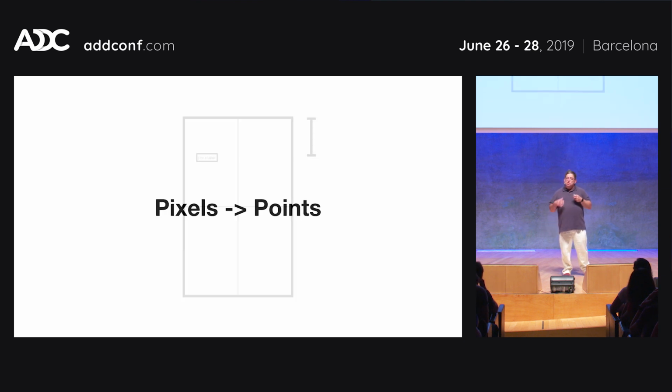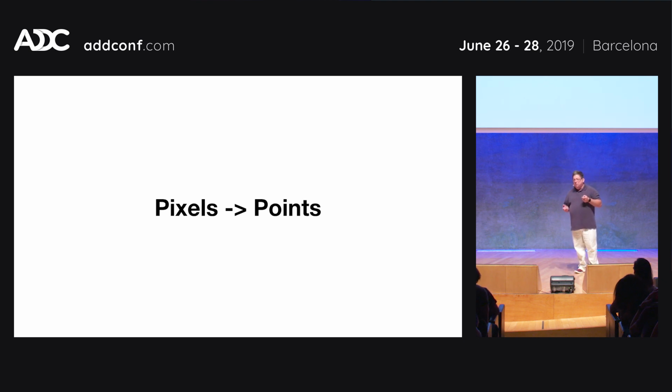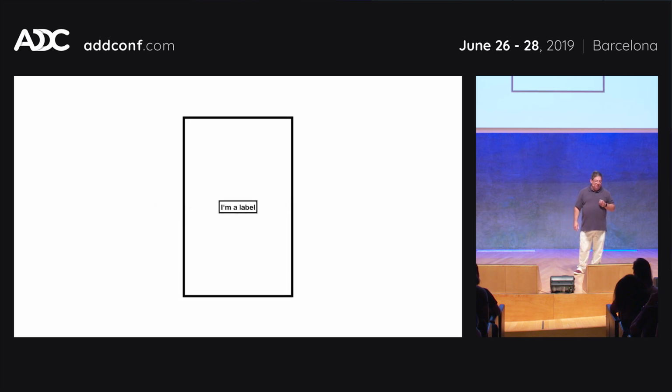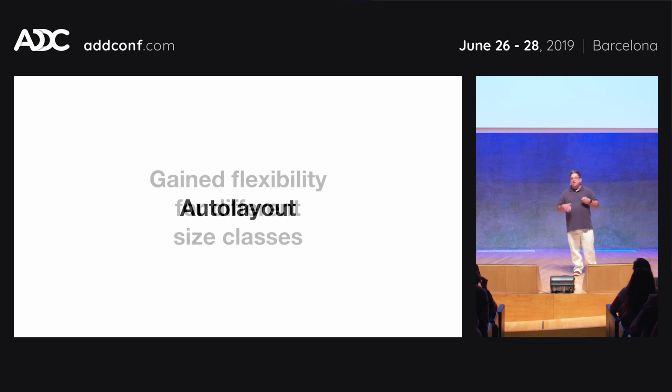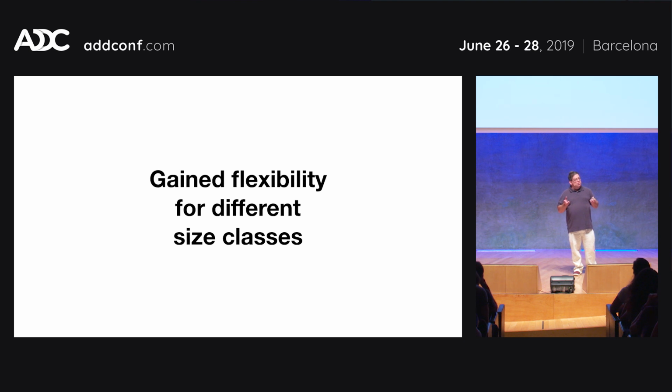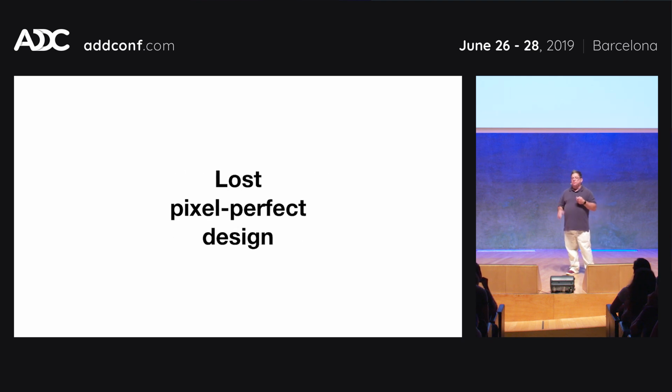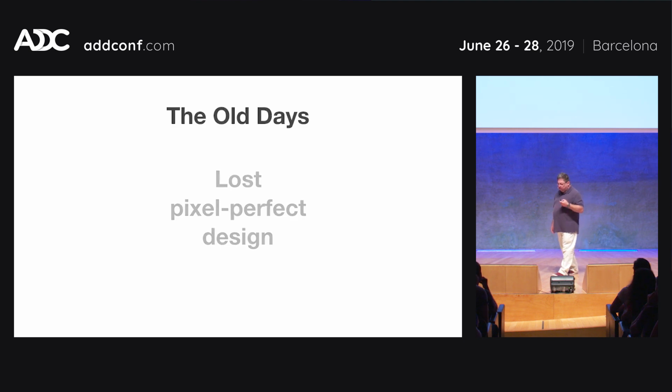And so Apple had taught us, don't think in pixels anymore, think in points. And so we said, okay, I can do that. And then, of course, they gave us a bigger phone. We got this together, and then they said, well, we've got auto layout for you. And auto layout was how we gained flexibility, but it was a real challenge to us and also to our designers, because the reason our designers loved this native platform is they said it could look exactly like this. In a browser, we got many looks, but on the phone, it looked exactly like this. And so what we lost is this pixel-perfect design. And there were things that we lost in code along the way.